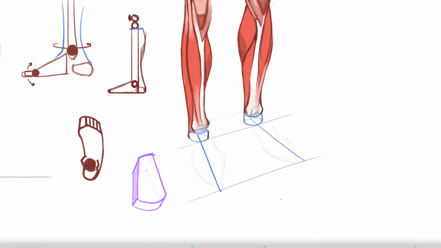Now, quick tip to make sure that your pose is not too robotic and doesn't feel too stiff. Just make sure not to have your feet parallel to one another. Make sure that the distance between those two lines is never the same. You can go either way. You can go more like a penguin, more on the outside, or more on the inside to represent a character that might be a little bit shy. But just try not to have them parallel to one another. It just really doesn't look that great.